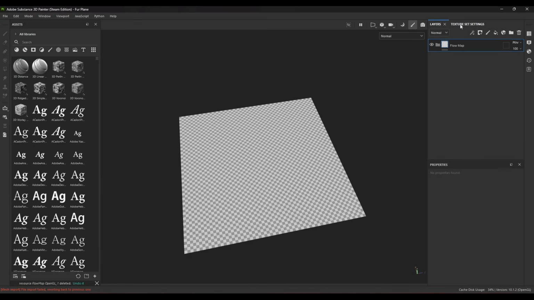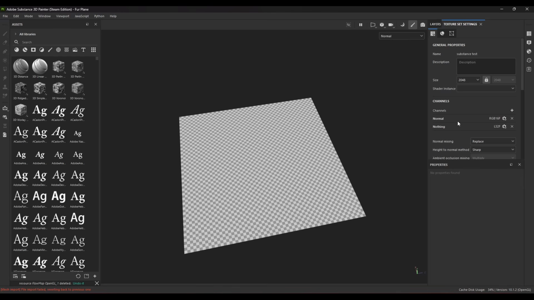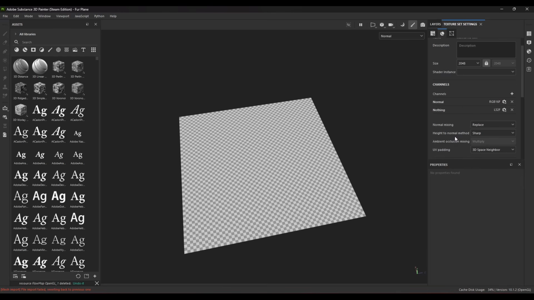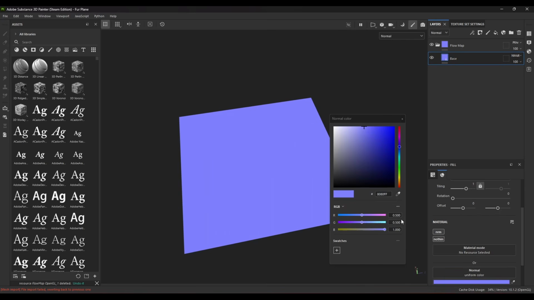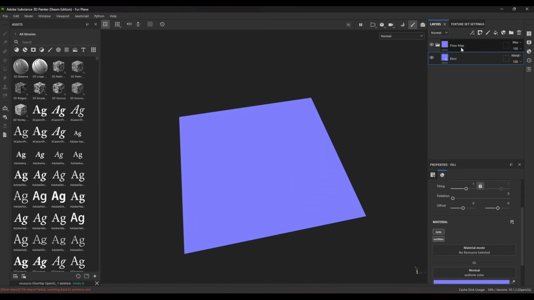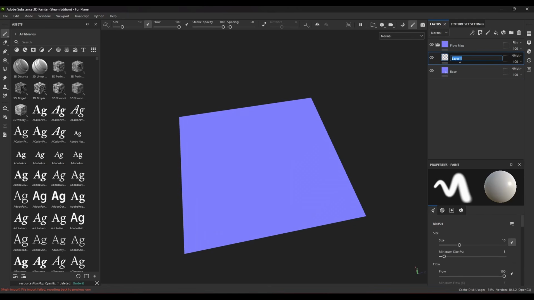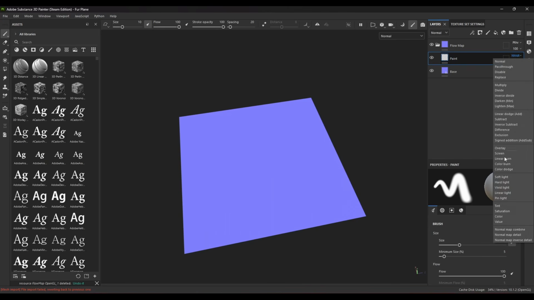In your material, make sure the normal channel is enabled. The other settings may depend on your project, but I usually set the normal mixing mode to replace, because I do not want to blend the flow map with the model's own normal map. In the layer stack, I usually place a fill layer using the neutral flow value as a base, which is 0.5 in the red and green channels, to ensure Substance's vector blending math behaves correctly. I keep the blue channel at 1 during painting, and simply exclude it later during export. On top of that, I add a paint layer. For the blend mode, I use Normal Map Combine.